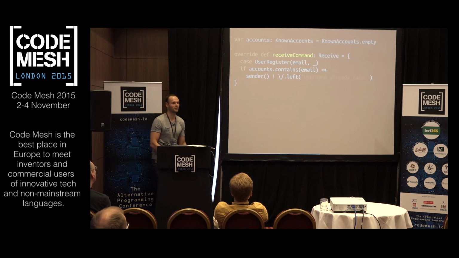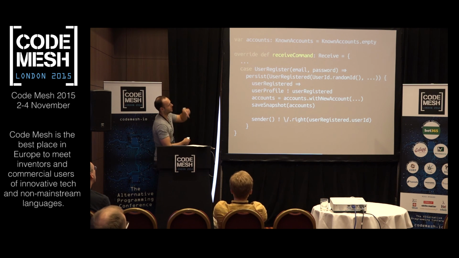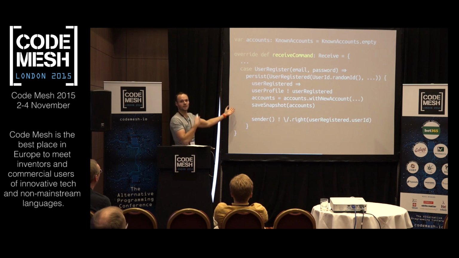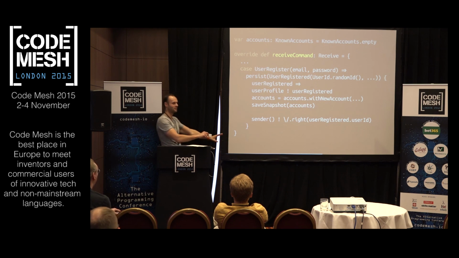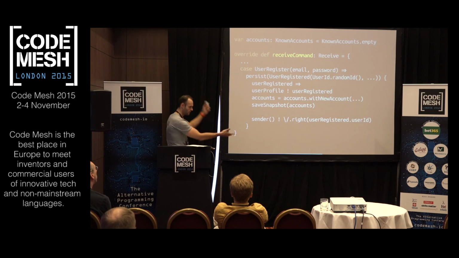That's some sort of 400 message that goes back to whoever's requesting it. Slightly worse for us is a scenario where the user register message arrives and we don't have the user account, so we have to do something about it. Persist the message, so it ends up in the journal, so if this guy crashes, we can replay back and never forget anything.